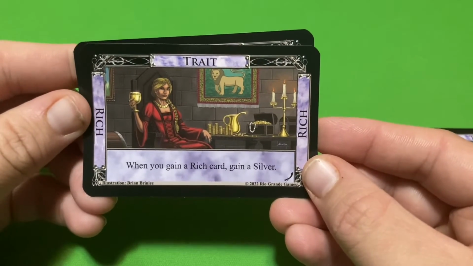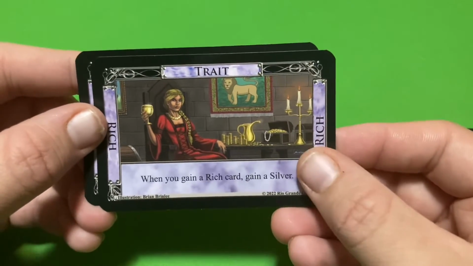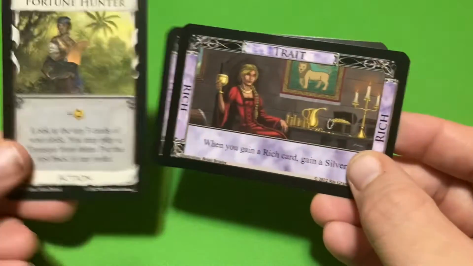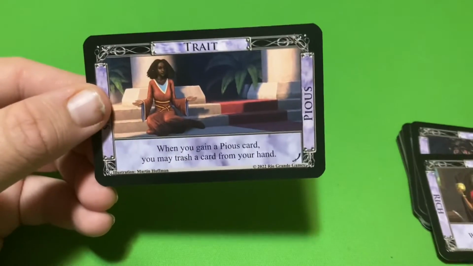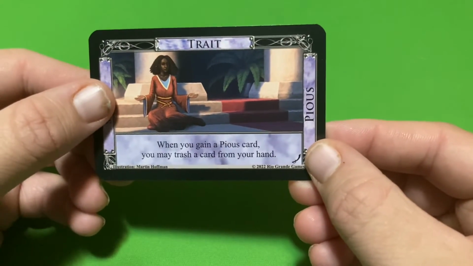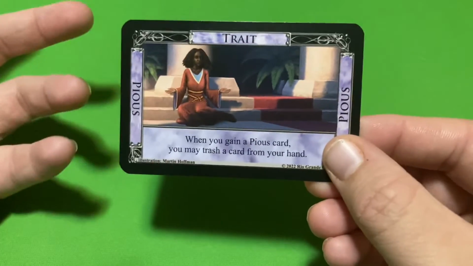The Rich trait. When you gain a Rich card, you gain a silver. That's pretty simple and straightforward. You're getting a silver every time you gain a card that happens to have the Rich trait. So once again, if it was Fortune Hunter, every time you got a Fortune Hunter, you'd get a silver. Cool, cool. And then Pious. When you gain a Pious card, you may trash a card from your hand. That's interesting. But basically, that's all of the different traits that come in this game.